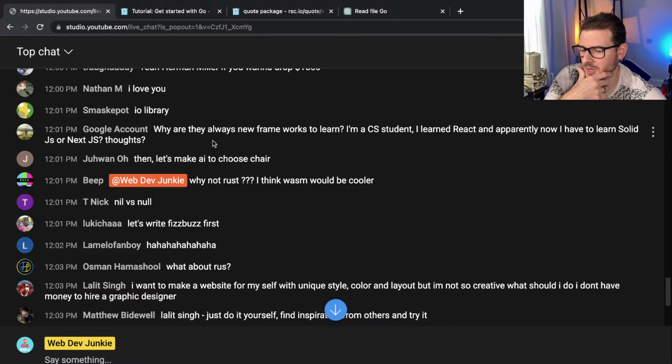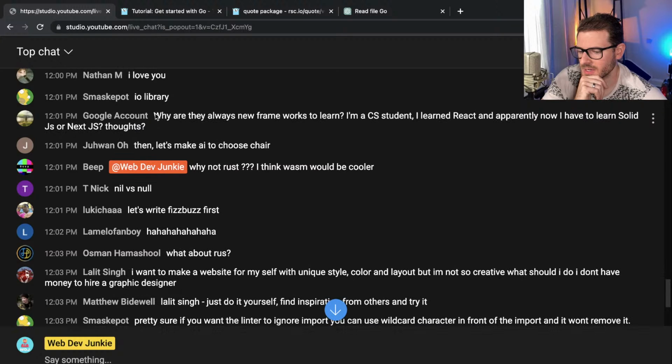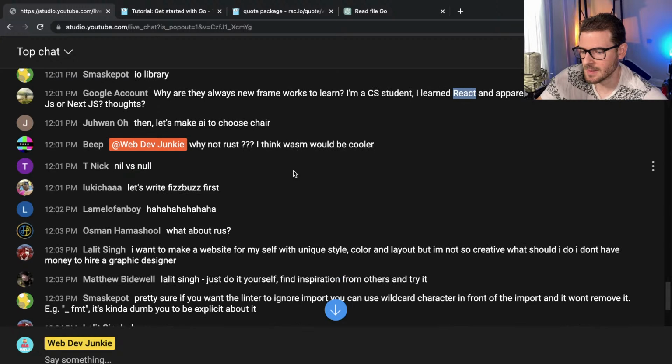But there's new stuff because we're always trying to improve, right? We're not just making stuff to make stuff. There's problems in this computer science space that we want to solve and make stuff easier to do. And something like Next allows us to make really optimized, fast to load web pages. But if you don't even understand the needs for those, then don't worry about learning them yet. Just use React as a single page application, get good at the React router, understand how to pass data around, how to use shared state, stuff like that.